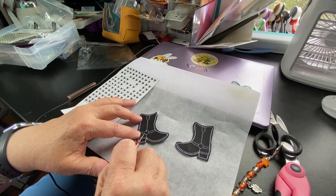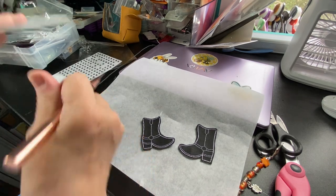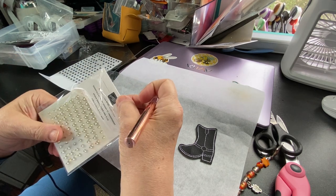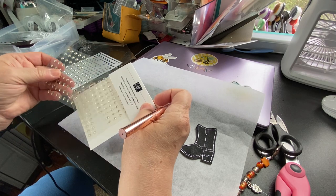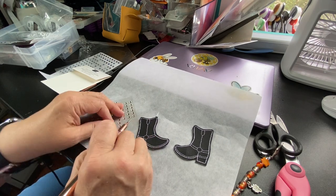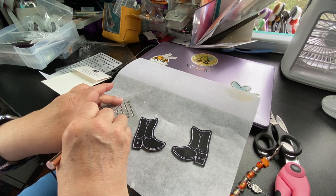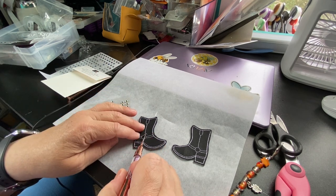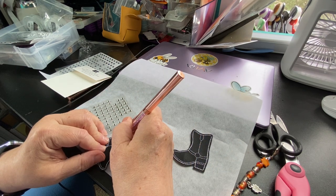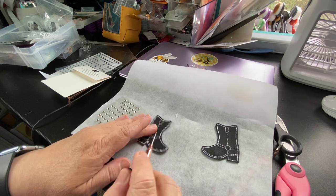So these have sticky on the back. Well, I don't think I like that. You can't see it. We need something brighter. But I would probably go back and add some glue. These are silver and clear. Oh, they fell on the floor. I'll get them later. Oh, they're little circles. Okay, let's see how they look. That one's kind of big. Let's see how that's going to look. I'll put it on here, and if I like it, oh, yes. Or there's little rhinestones, or you can do pearls. Yeah, I would definitely go back, and that is cute.